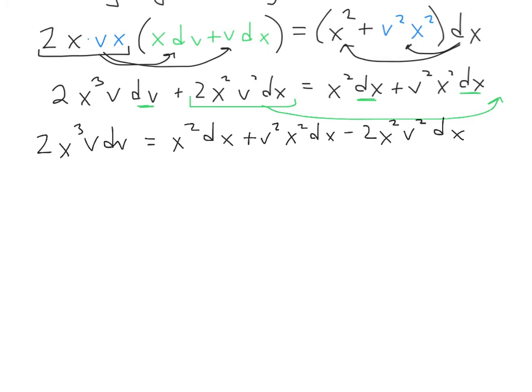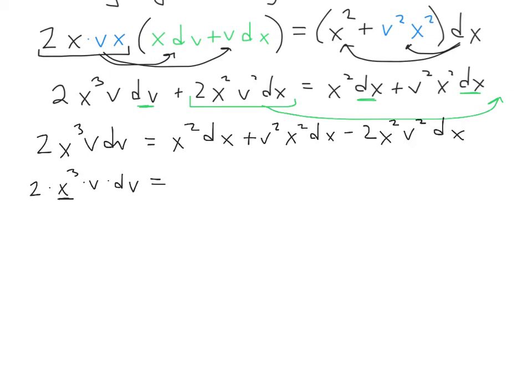Okay, so lots of times I've found that it helps to factor all the sides as much as you can, because it helps you to see which factors you have to work with. Now the left side is already really factored. We've got 2 times x cubed times v times dv. I could very easily divide any of those pieces to move it to the other side. So notably, I'm going to want to move this guy over in just a minute. On the right side, let's look at what we have that can be factored out.